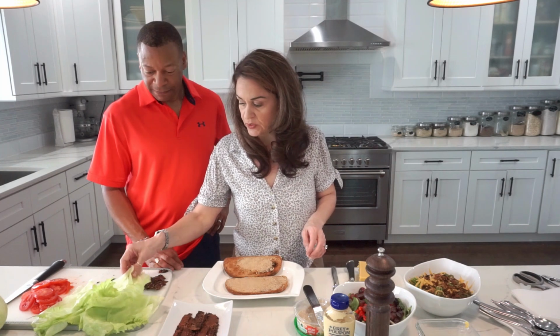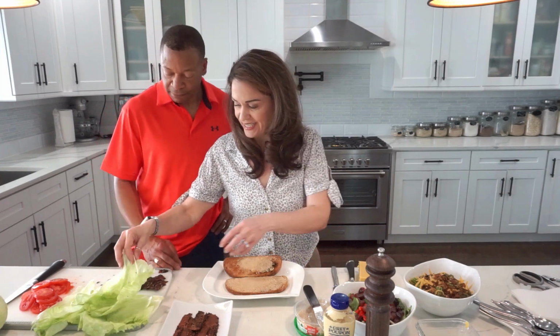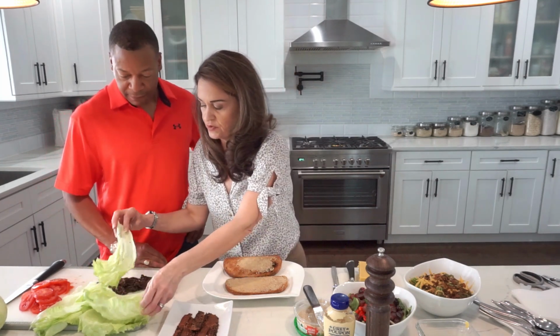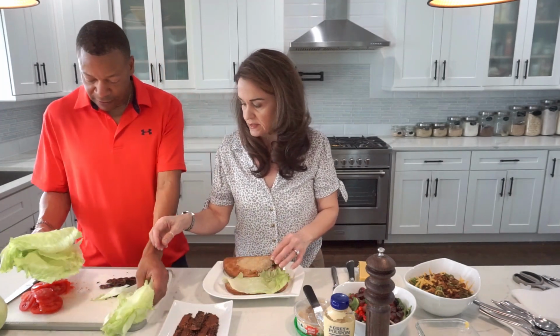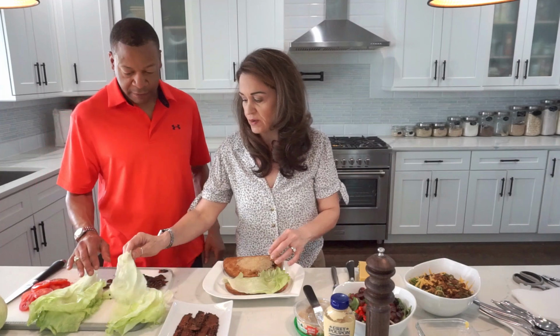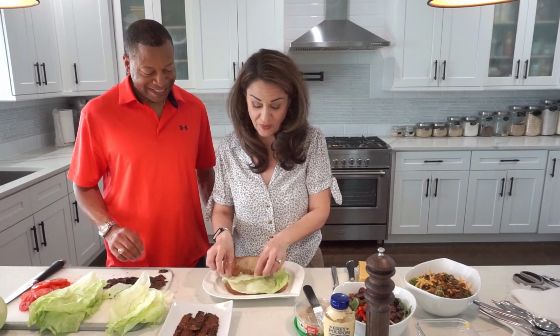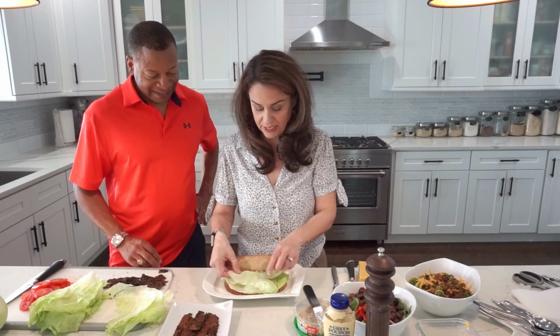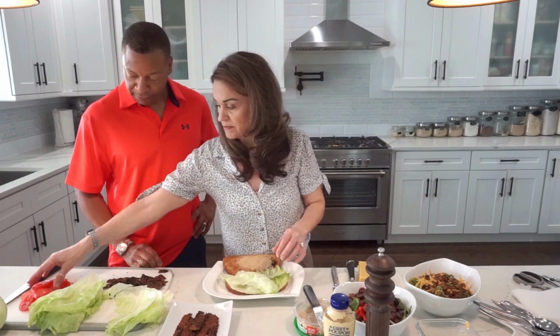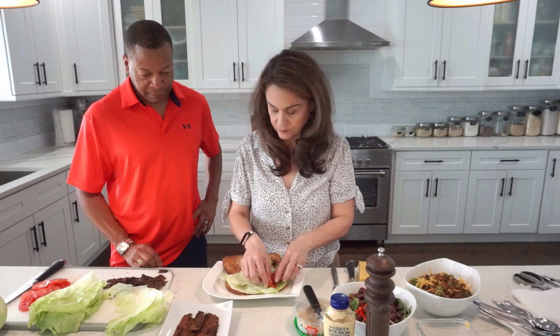So what we're going to do, honey, is put some of your beautiful lettuce on here. Okay. These are for the sandwich. Oh, I'm sorry. That's okay. I didn't know because I wasn't the mastermind behind it. So we'll put our lettuce. Let's put some tomato on here.